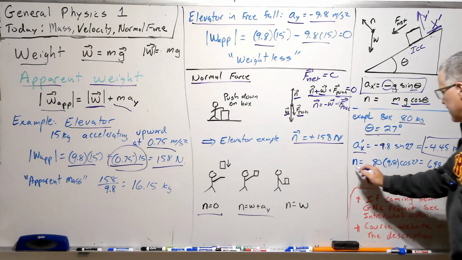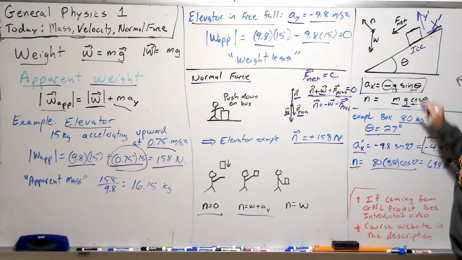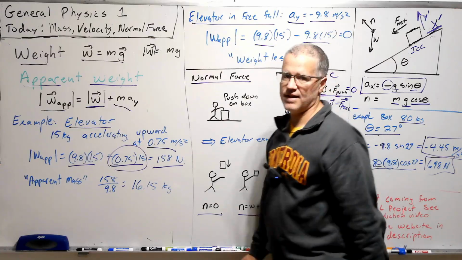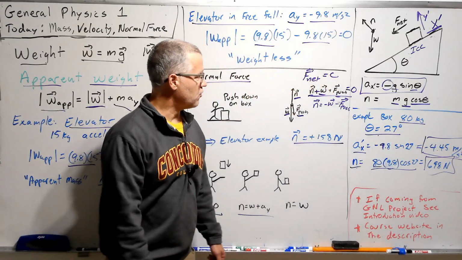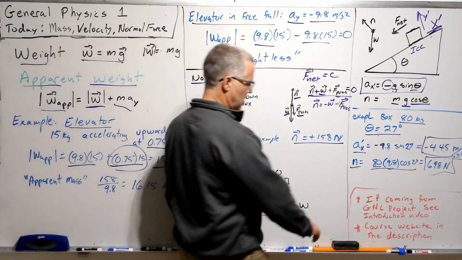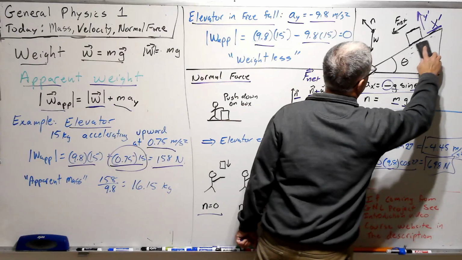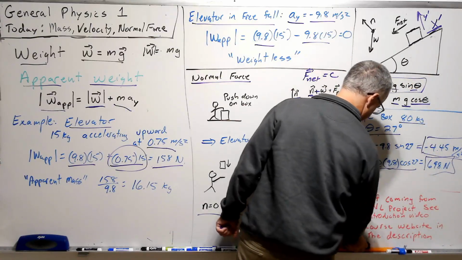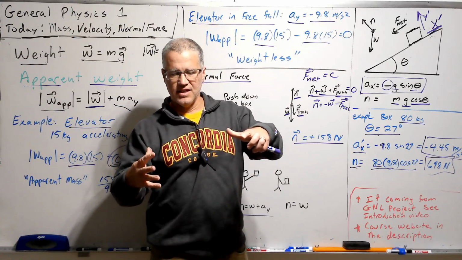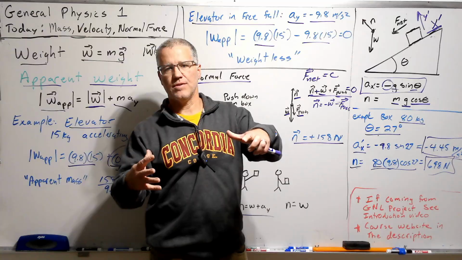And then the normal force that's being provided, we can calculate that as well. So that's 80 times 9.8 cosine of 27 degrees. So we get a normal force there. Now, let's make this problem a little bit harder. Let's say this is not ice anymore, and let's say the box doesn't slide. So it's sitting there. It's in stable equilibrium.